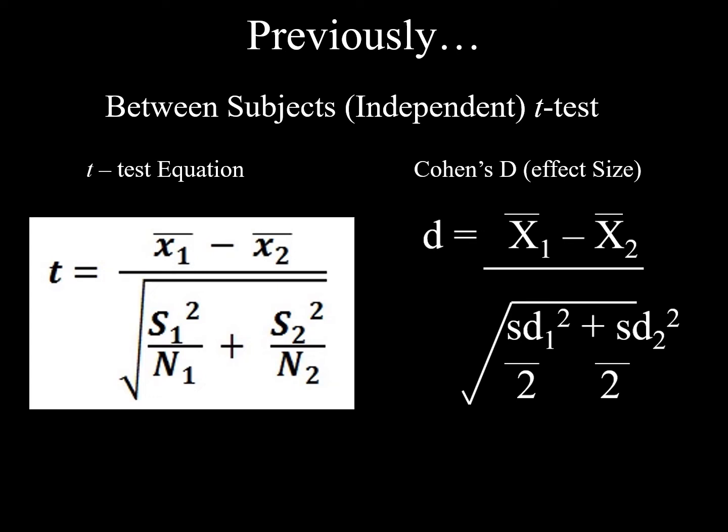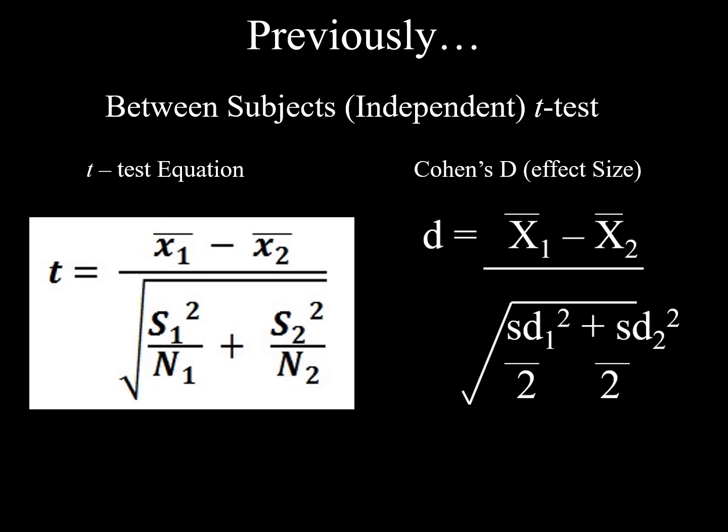So Monday's lecture focused primarily on the between subjects or independent measures t-test. And this is a good time to remind everyone that these two terms are fairly interchangeable. So a between subjects t-test or an independent subjects t-test is the same thing. It's just two different ways to define the same issue. And that issue being whether or not people in each group are different from each other.